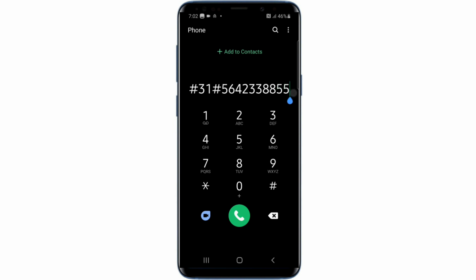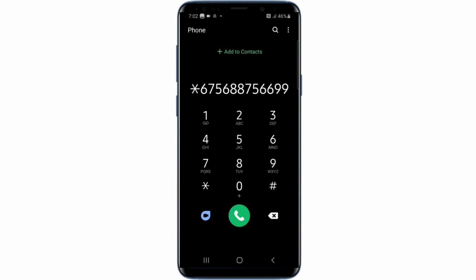Now for the second one, this one works in the United States and Canada. So if you reside in the United States or Canada and you want to do this, what you just have to do is dial *67 and then the phone number, and you click on call.